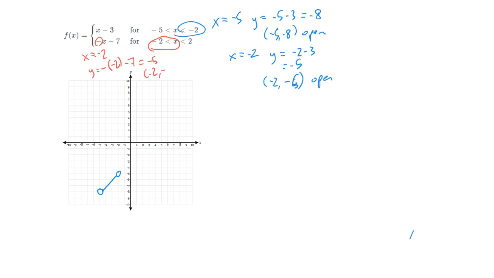So I have this point, negative 2, negative 5. That's the same point that was already there, so you can just kind of leave it there. This one's also an open circle, so we're good. Then I plug in x equals positive 2, which is y equals negative 2 minus 7, which equals negative 9. And our point is 2, comma, negative 9. So I have this point plotted. This one's also an open circle because there's no line at the bottom.